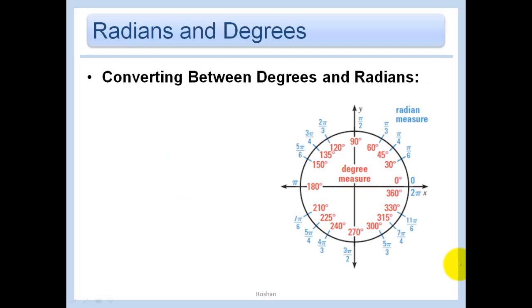Now, converting between radians and degrees. So here's this little chart with the conversion on each of these, and it looks really, really intimidating. But let me just show you something. All you really need to know is that π is equal to 180 degrees.